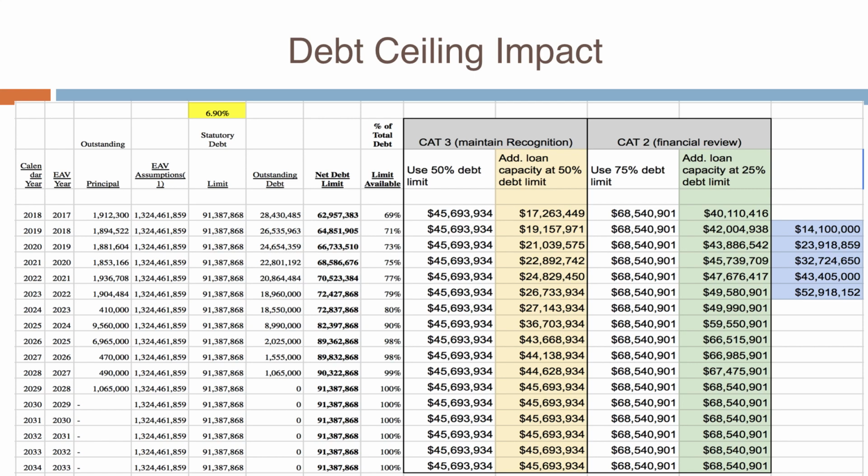And you can clearly see in blue, by having a 5-year phased-in approach, we would be under the 75% mark through 2022. However, in 2023, we're just above. We do need to understand that this was a conservative projection, assuming EAV is flat. With an increase in EAV, we would be able to absorb that amount.